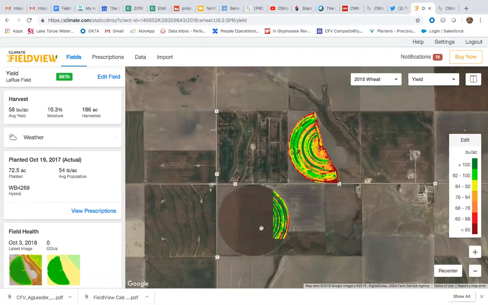So he ended up with data from two fields all in the LaRue field, and we need to basically take this harvest data from this second field to the southwest and put it back in the appropriate field boundary and take it out of being associated with LaRue.